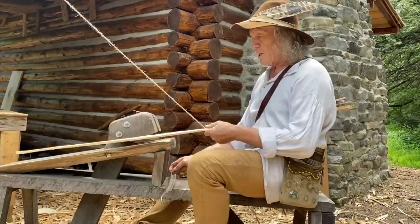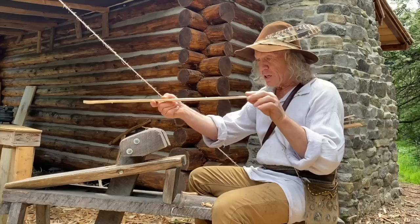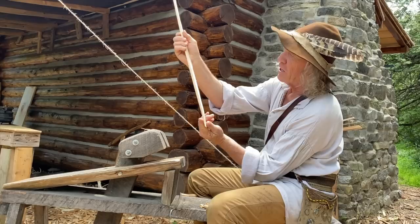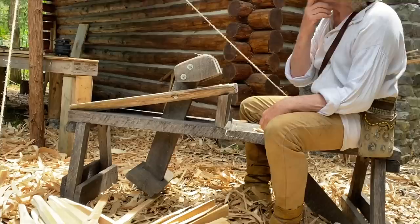And yet another 20 pieces finished. So those thin little guys with the curve I've got here, they're going to go on the inside of the bark, and they'll go against my building frame like so. And again, that's going to help keep that nice smooth line as the canoe transitions both up and in at the bow and stern. So 20 more pieces done. And next up is wooden pegs, square pegs for round holes.